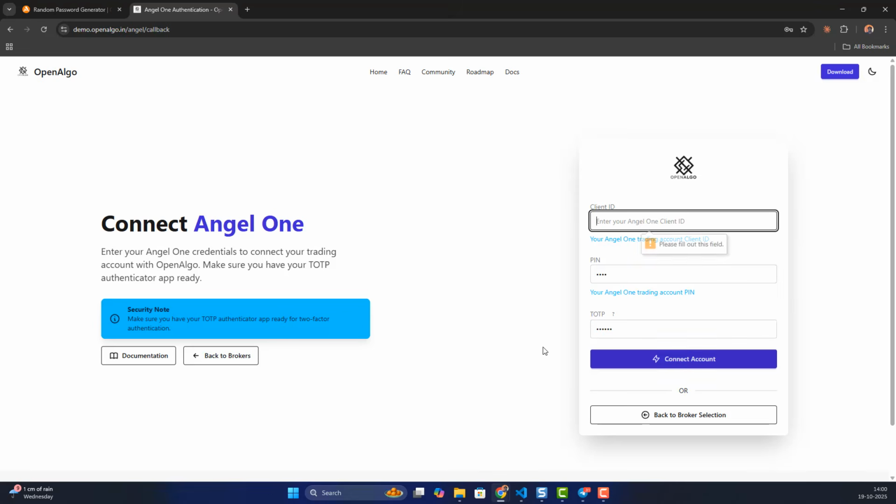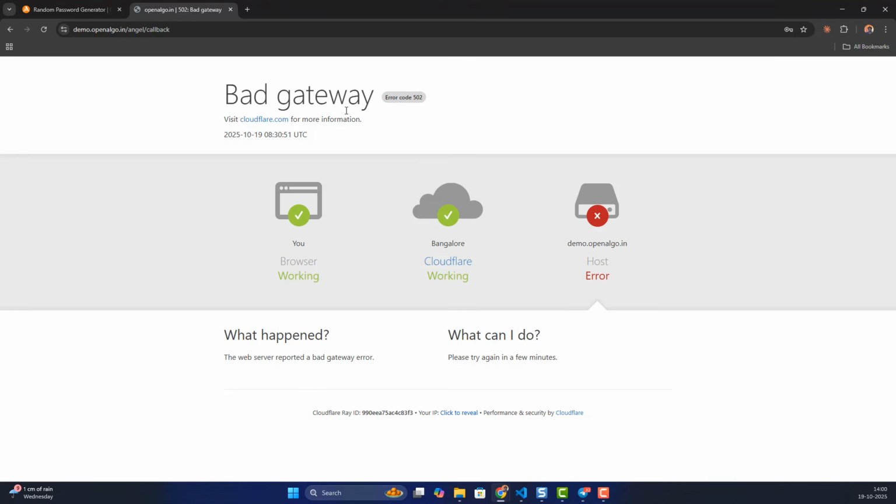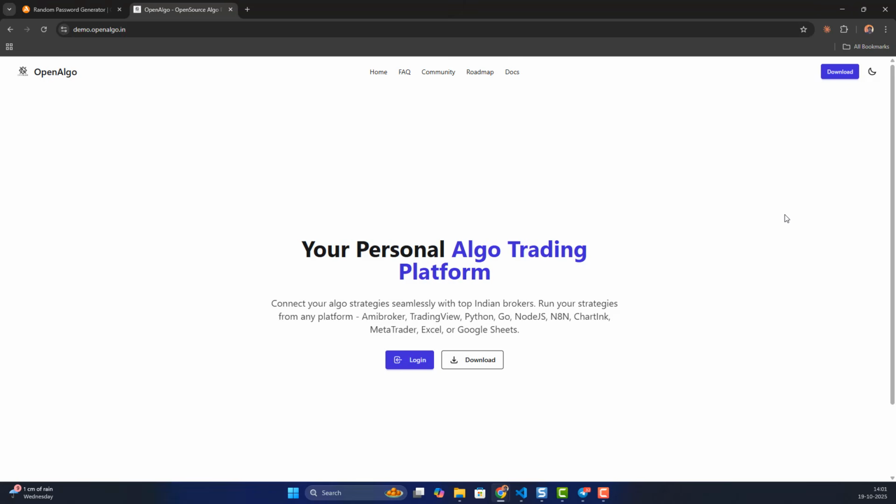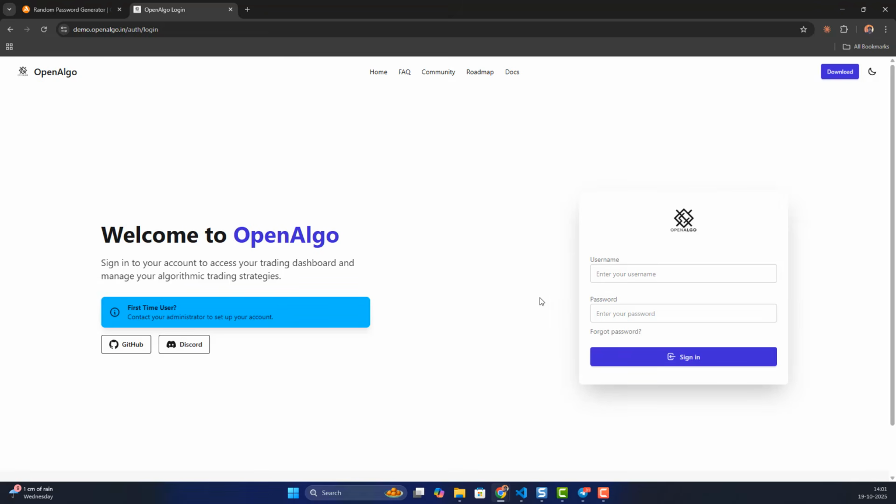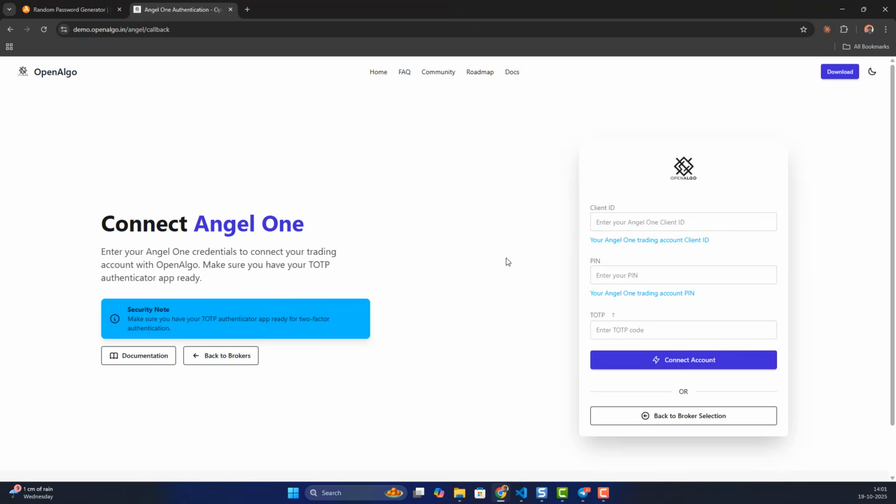And once the TOTP is done, probably for the very first time, you're going to get this bad gateway error. Our team is working on that. So what you have to do is go and try to log in again. This is a one-time issue. Once this issue is over, the second time you try to log in, it happens normally, so this issue will not be repeated. A case has been raised, our team is working on that. Once the update is done, we will be communicating back to everyone. So I'll do the process again, and I'm going to enter the credentials again.